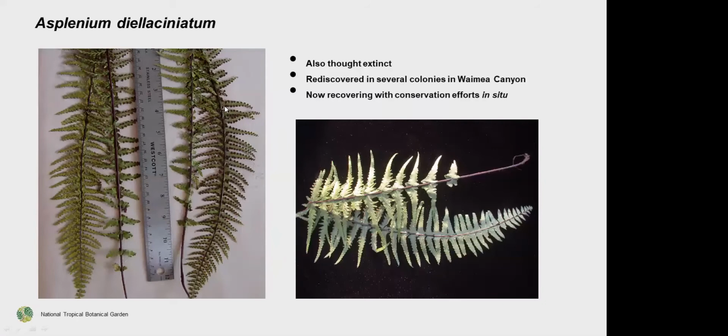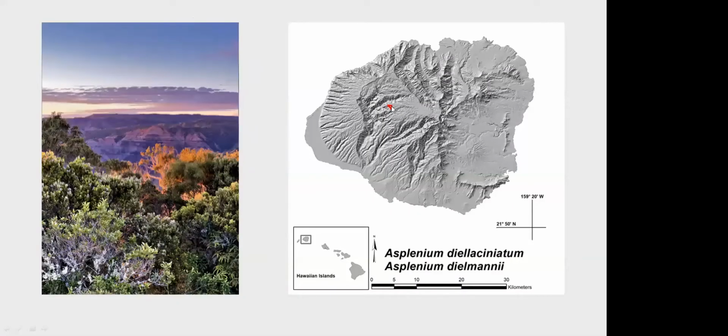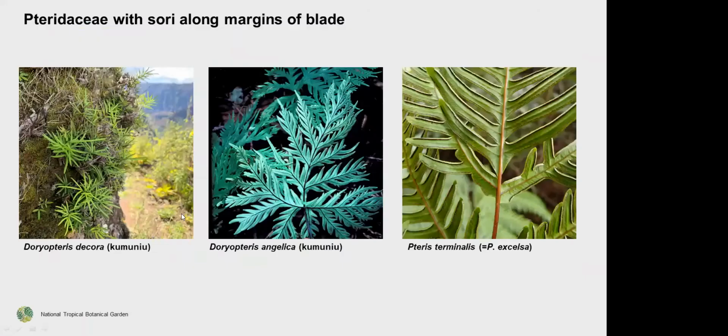This is another one that was rediscovered about the same time. This one is Asplenium dielpallidum. And so there were quite a few of them found in the middle of the canyon, as I demonstrated earlier, somewhere in this region. Here you can see some of the forest, but there's also a lot of bare areas. So utilizing those remote sensing imagery, I would go into these different patches, find areas that had a certain color. It's kind of like finding gold. You look for the color of a multitude of species and go to those sites and then look in the understories, and that's how those plants were found.